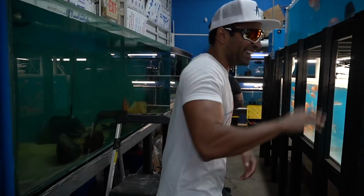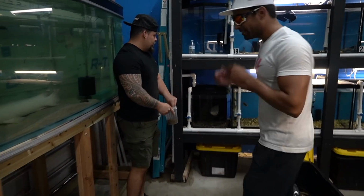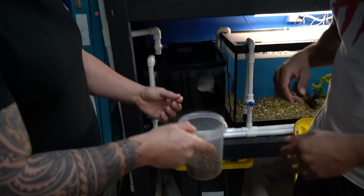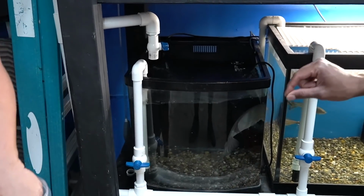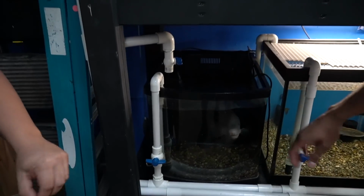So I got this fish right here. It's our bat. I want you to feed him. What are we feeding him? Just take some Predatory Fins pellets. And hold it right up here. You want some food? Oh my God! There you go. You're gonna need that food, but anyway.